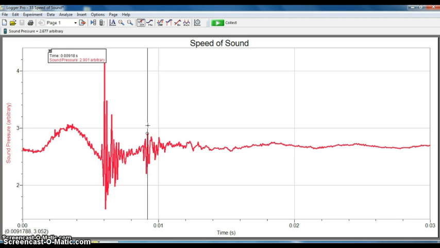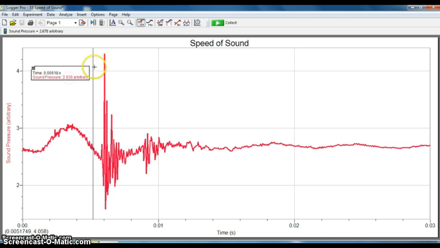Okay? Then you want to go back to the first peak. This is where you actually snapped your fingers, and that's going to be up top here. So you can drag that box out of the way if it's in your way. When you get the dot where you want it, like so, then you're going to record this time. And you can see it's 0.00600 seconds. So you can get pretty precise with these microphones. That's your snap finger time, or your T1 time.